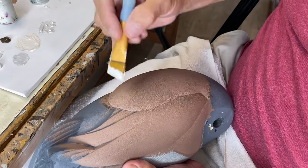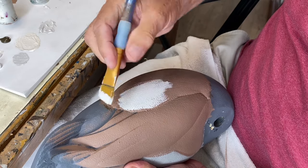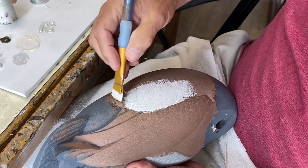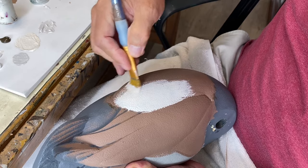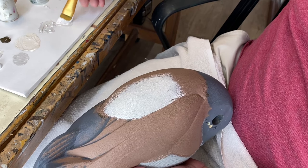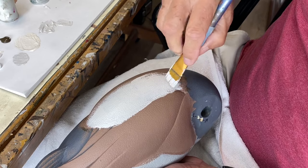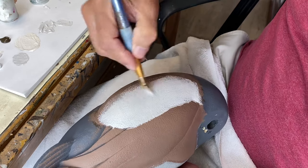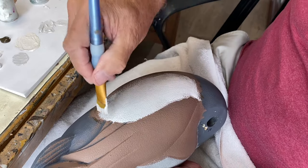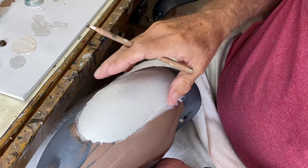So I'm using that pre-mixed off-white and just a kind of a chisel-shaped 1-inch brush, and I'm going to paint it probably two coats to cover this textured gray. So I'll get those coated twice so you don't just watch me move the brush around, because that doesn't have much value. All right, I've got the base coated.